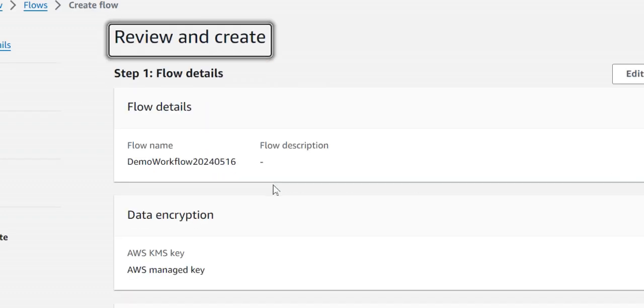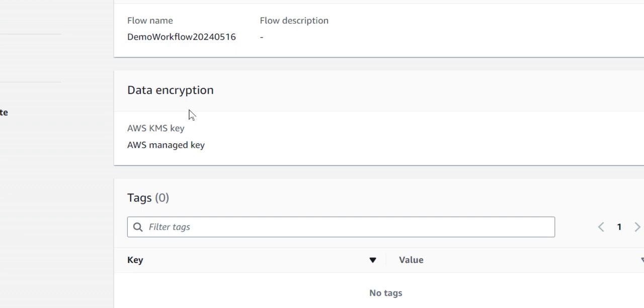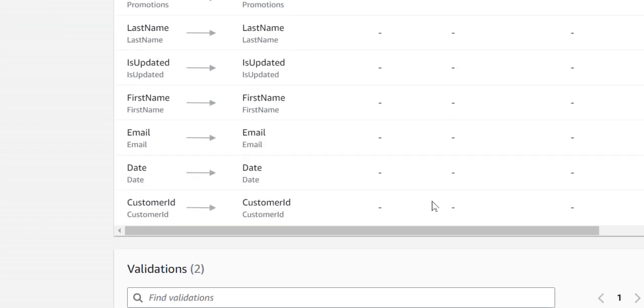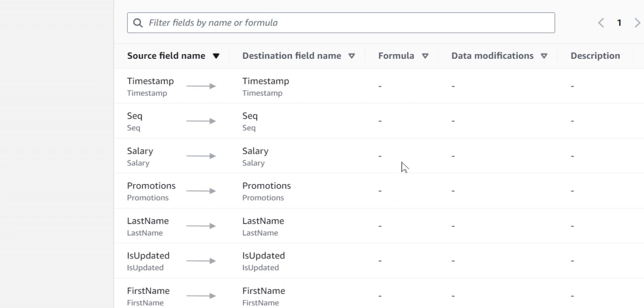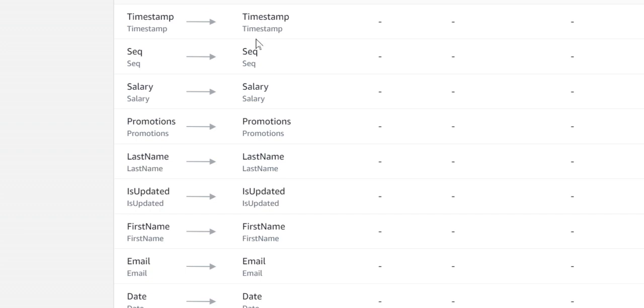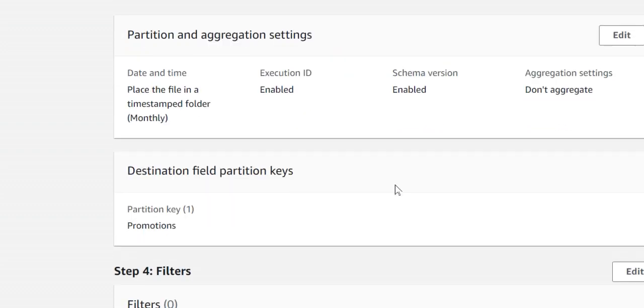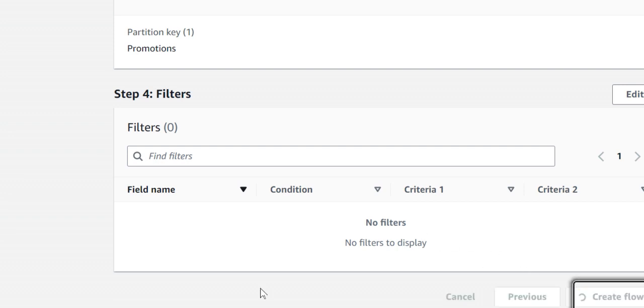Now I can add filters also and filter out the data. Now this is done. This is just the overview which we have just created. And now see, my data set is already mapped. If you want any modifications you can also perform it here using the add formula option, the fields which you want to select and the fields which you don't want to select. And now we'll say create the flow.